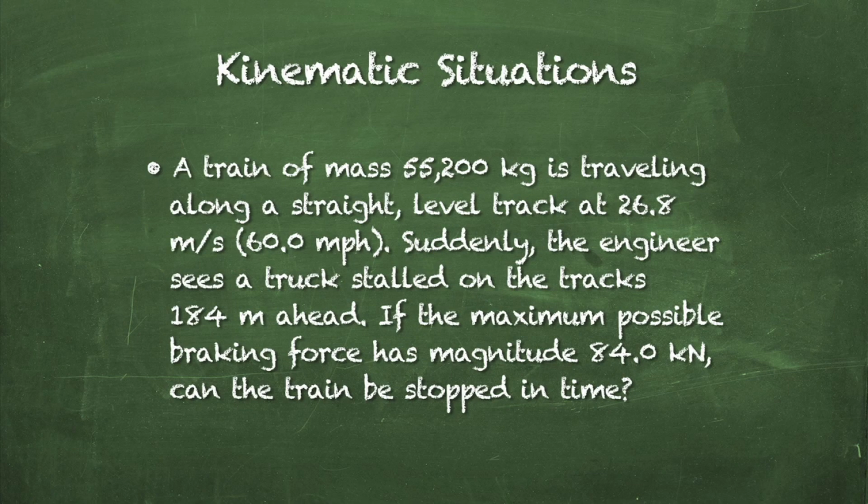Let's think about that. We know what the first thing is that we have to do. We have to draw a diagram. And the real question is, what distance does it take for the train to stop? So when you draw your diagram, draw the train in its initial position, draw it in its final position, list all the knowns and unknowns that you know, and you'll also, in this case, have to draw in the forces that are affecting the motion of the train.